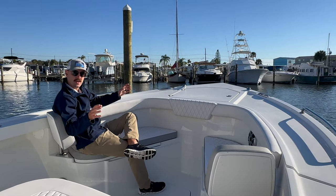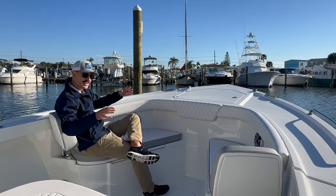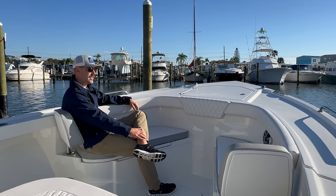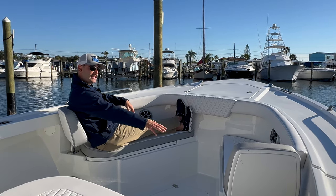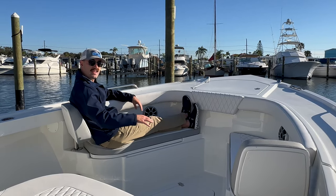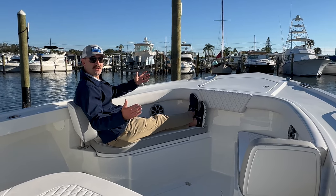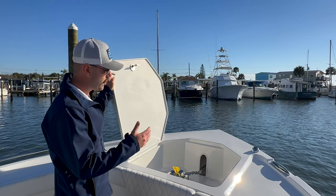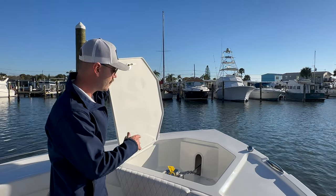Just like the Parker we know and love, this is a hardcore fishing boat, but now it's a little easier to convince the wife. Look at the bow on this thing — tons of seating, nice diamond-stitched upholstery, forward-facing backrests. I've got nice leg room up here where I can sit and relax. There is a pad option where you can fill the gap between the port and starboard seats and turn that into a full casting platform or even a full sun pad. Big access here to the through-hole windlass. On the 2801 we had a top-mounted windlass — now this is a sleek and elegant through-hole windlass design.